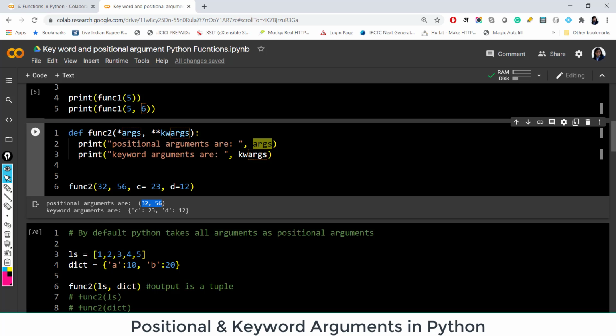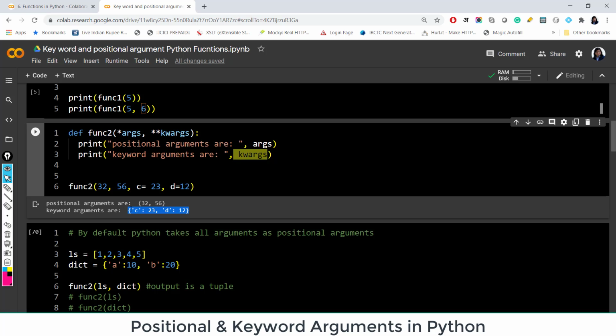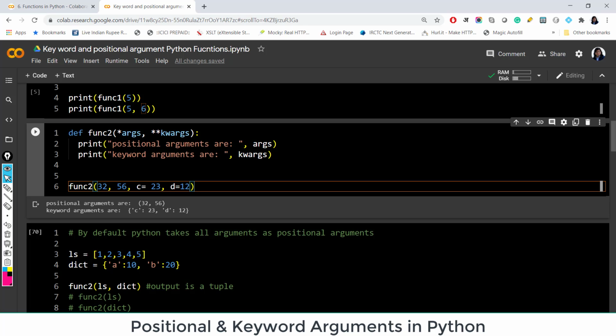It is similar to a list. We will talk about that later. So Python is just making a collection of all those positional arguments and putting them inside a tuple, right? And when we are asking for keyword arguments, Python is putting them inside curly braces, and curly braces represent a dictionary. So Python is putting them inside a dictionary. If you are not aware of what set, list, tuple and dictionary are, you need to watch the data structure video. I will be uploading videos on that soon. But basically it is a key value pair where c is the key, colon 23 is the value, d is the key, colon 12 is the value. So this was one example in which we got key value pairs.